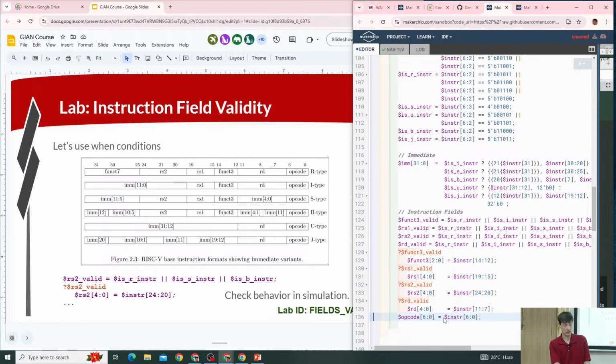So the logic that we're doing now is to reflect when these fields have meaning. Well, this has nothing to do with the compiler. The compiler is aware of the instructions that it has available and is choosing amongst them.